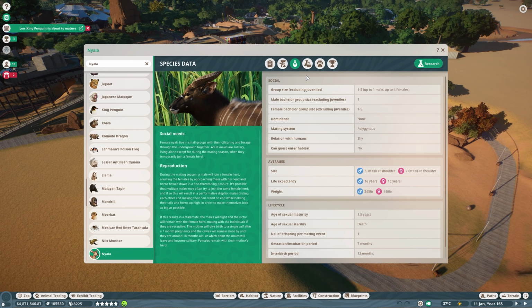And female bachelor group size is 1 to 5. Dominance, none. Really? These guys are full of surprises. No dominant system at all. You'd expect normally, and I've said it a few times over the last couple of Zoopedias, when we see 1 male and X number of females, it's like, oh, okay, male dominant system, but no dominant system here. Mating system is polygynous, of course, and relation with humans is shy, and guests cannot enter the habitat.